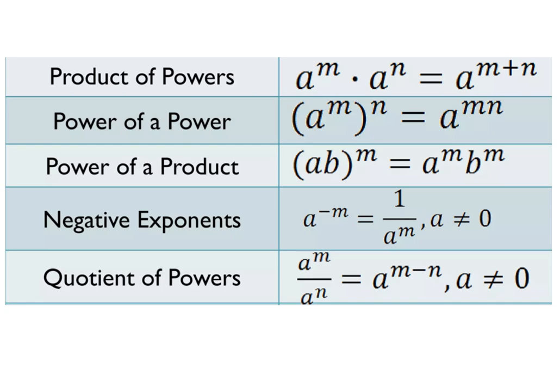When you have a power to a power, so you have x squared and that whole thing is raised to the 3rd, then you're going to multiply those, all right? When you have more than one thing in a group and the whole group is raised, everything in the group goes to that power. That's what the next one says. If I have a negative exponent, that actually just reciprocates it. So if the negative is up top, it puts it in the bottom. If the negative's in the bottom, we put it to the top. Okay? If I'm dividing, we subtract the exponents.